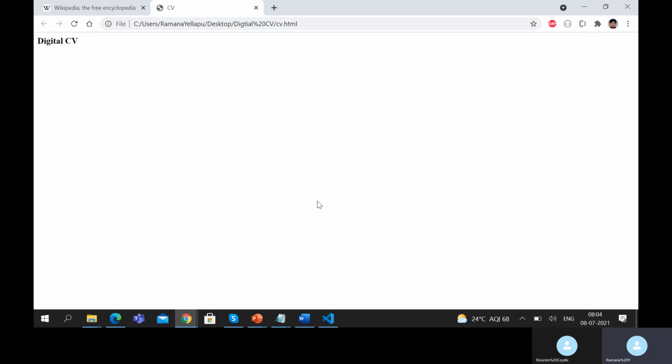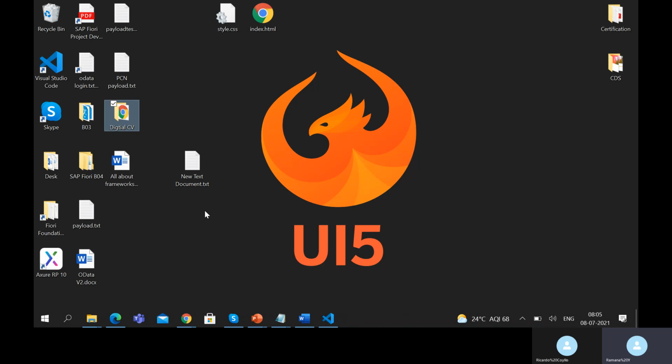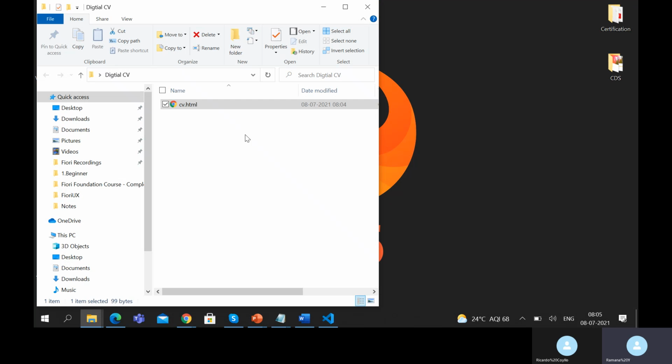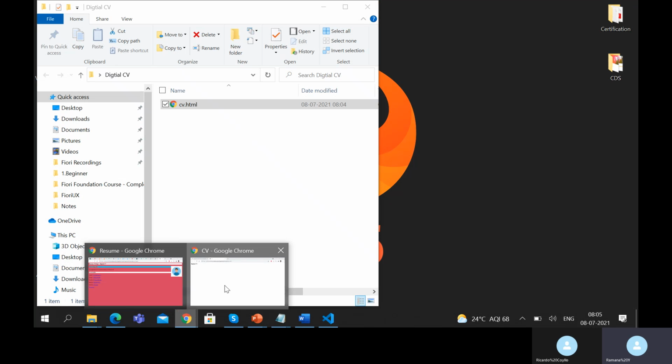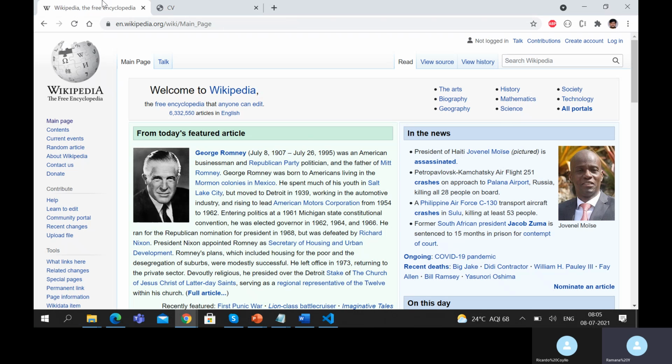The real estate which we have available is always limited, so to better organize, we have lots of controls. Basic HTML has something called div tags. Using div tags, we can partition the space in whatever way we want. Now, if you look at this page, they use multiple div tags.